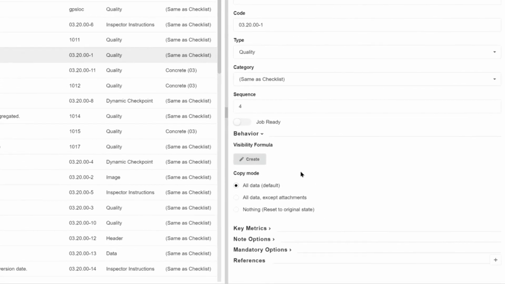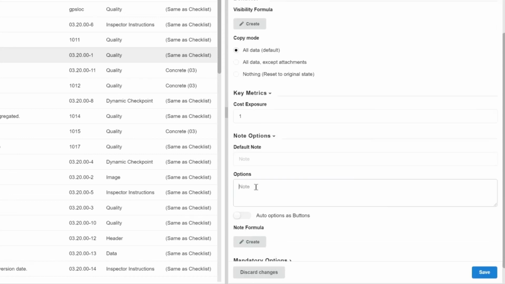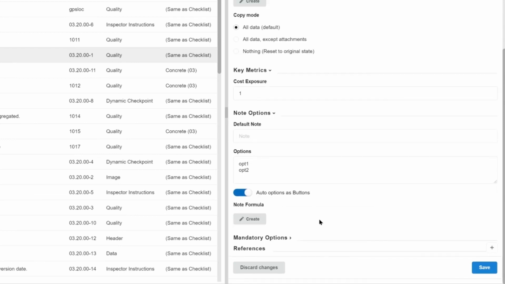Inspectors have the ability to copy a checklist, and this copy mode controls what gets copied: everything, just the data, or nothing. And this is great for things like daily reports. You can set the default values for key metrics. You can have a list of options for inspectors to choose from as a response to the checkpoint. These will appear as a drop-down, but you can also have them appear as buttons.